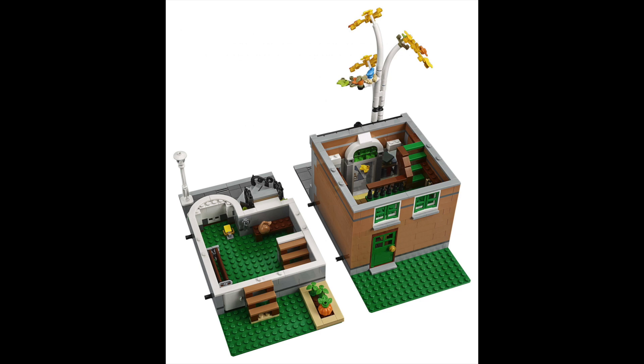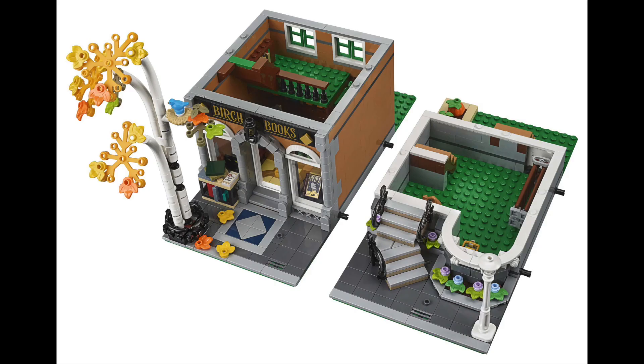Around the back of the set there's not a lot to see — it's fairly plain. There are two balconies and a vegetable garden behind the house. One thing I do like about how this has been designed is that LEGO has made it so you can split the two buildings into two separate parts. They're actually on 16 by 32 base plates, which means you get effectively two modulars here rather than one big one. That's a good idea because you can put them in different parts of your city.